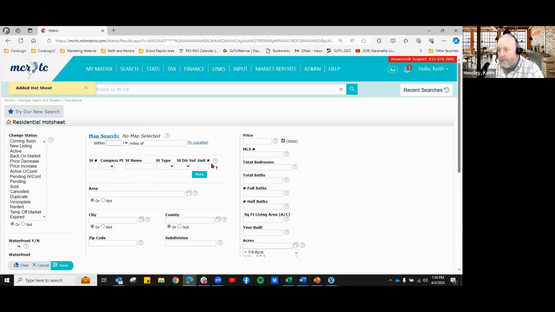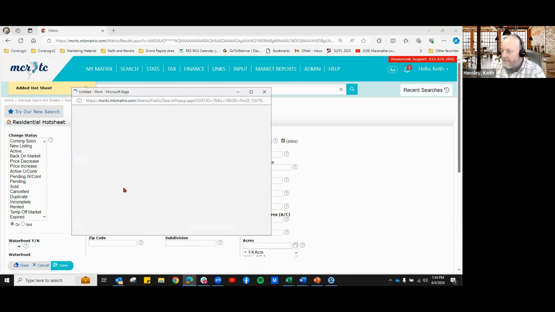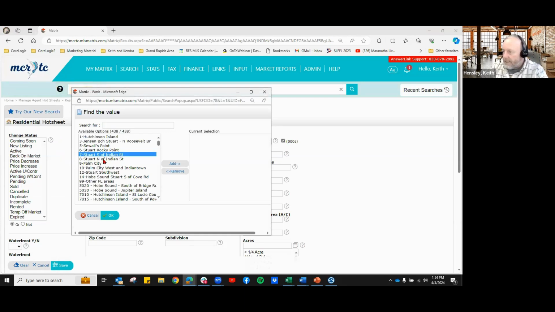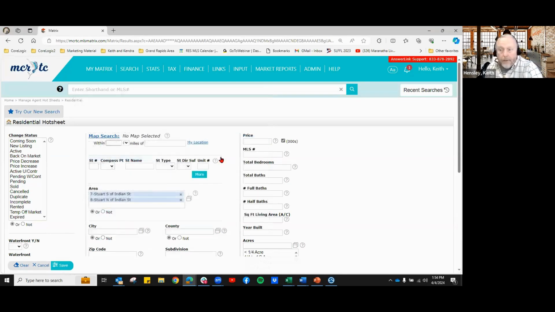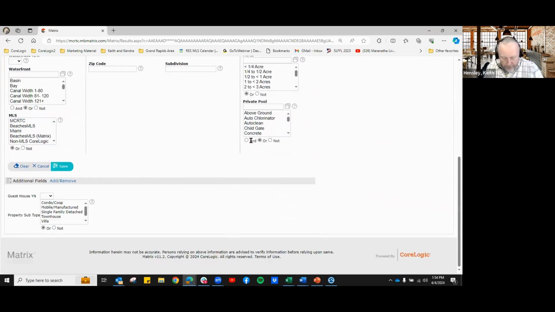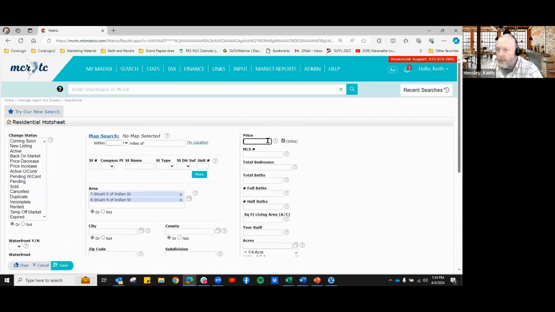They're looking for something in, I'll just say, 7 and 8 here. Okay, they're looking for something there in Stuart. Now they'll actually go in and do price range. Well, Bob and Susan are looking for something between 300 and 400,000.